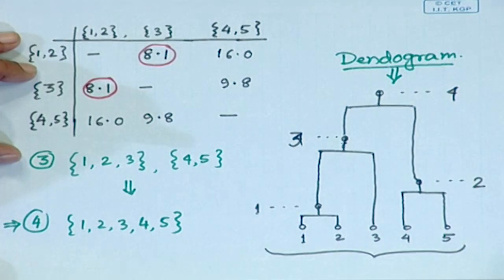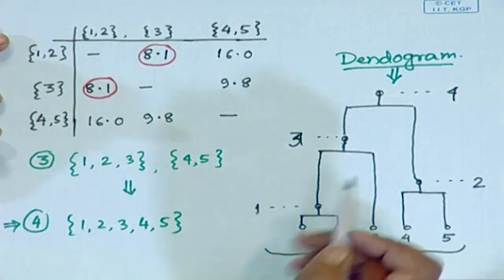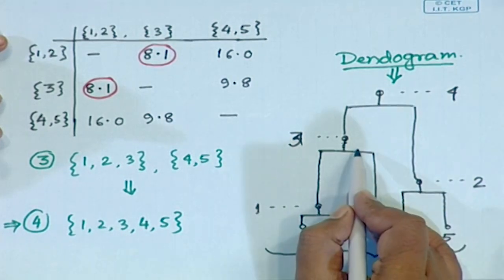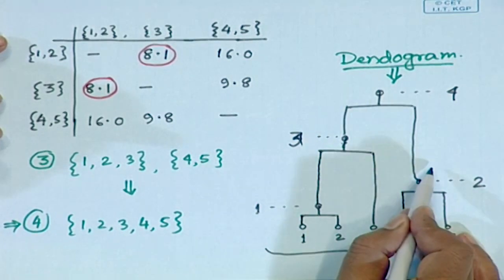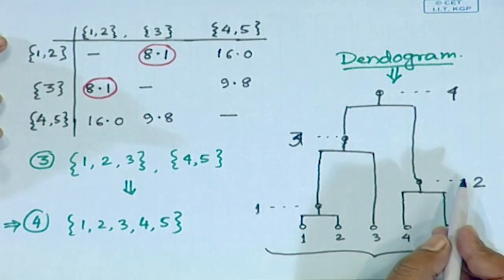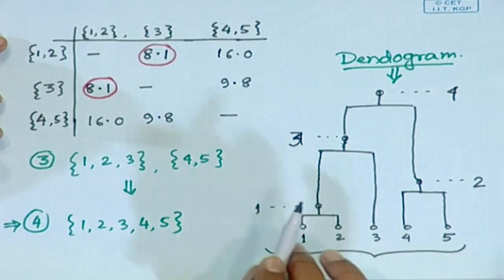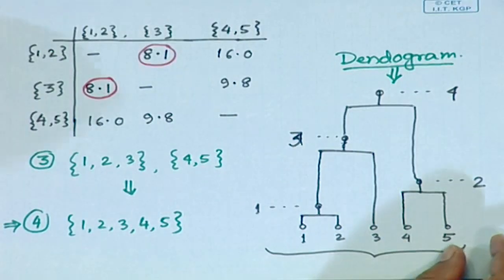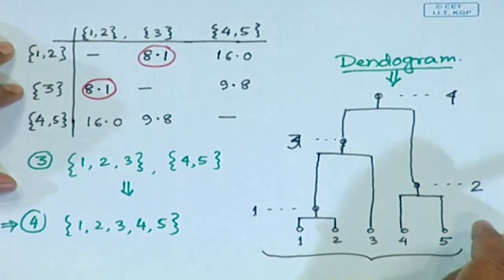Okay. So, if I am interested in only 2 clusters, I will stop this agglomeration process at this level after step 3. If I want 3 clusters, I will stop it after step 2. Okay. If I want 4 clusters, I will stop it after step 1. So, depending upon the number of clusters that I need, I can stop this agglomeration process at the appropriate level. Okay. So, this is the kind of clustering that you have got using this nearest neighbor or single linkage algorithm.